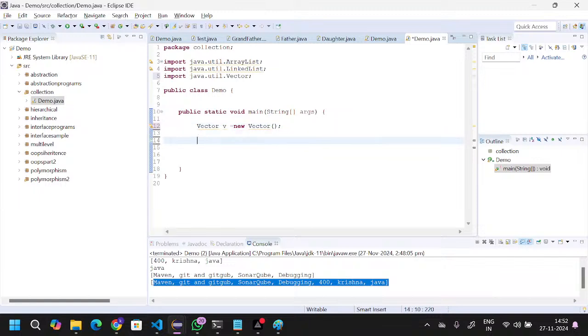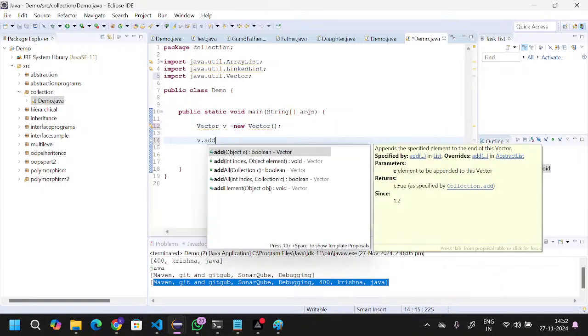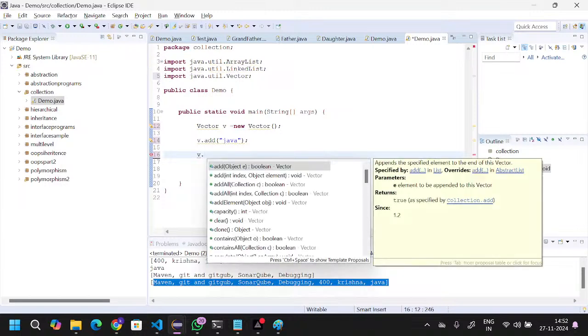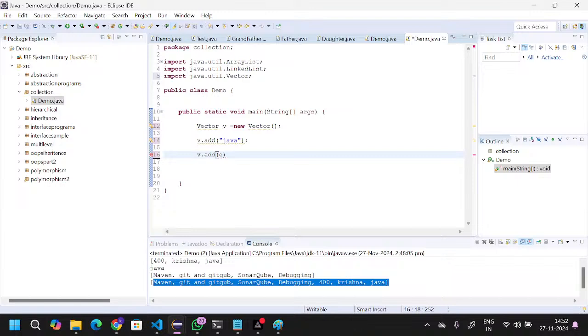I have imported it. Next, v.add, and here you can mention the names, such as Java. v.add some JSP. v.add some React.